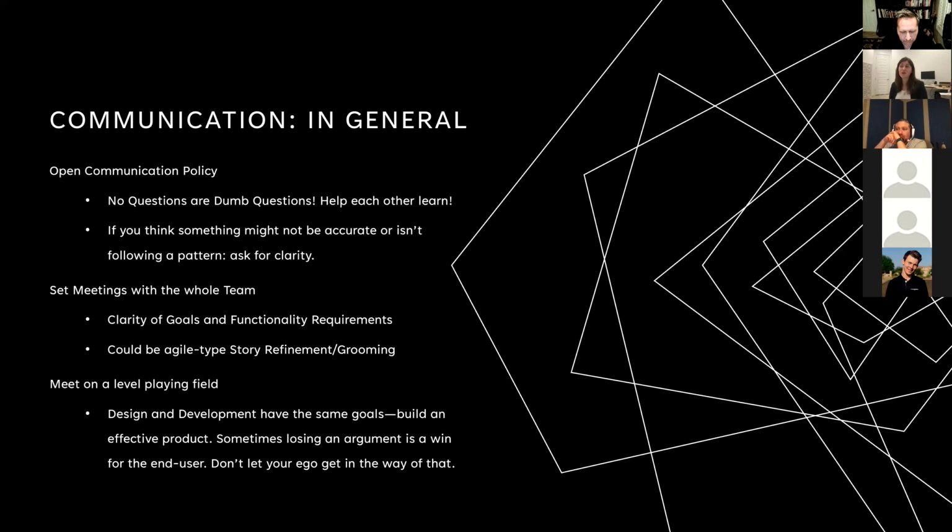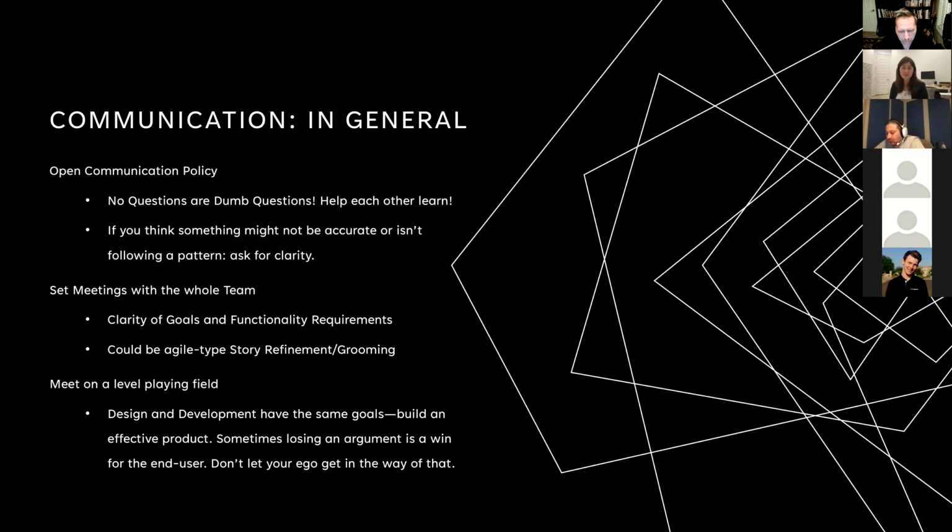If you think something might not be accurate, ask. That's another thing I've run into. A developer is just handed something and they implement it without thinking, and it's not exact, and they hack it to make it work, things like that. If something doesn't look right, just ask.